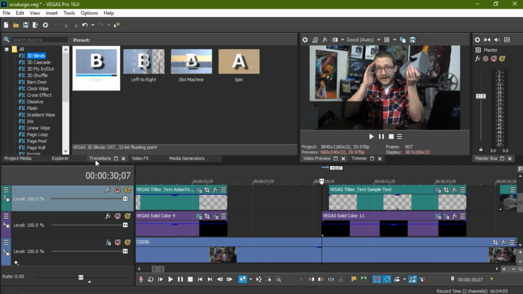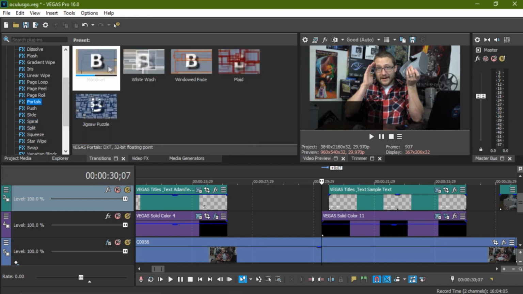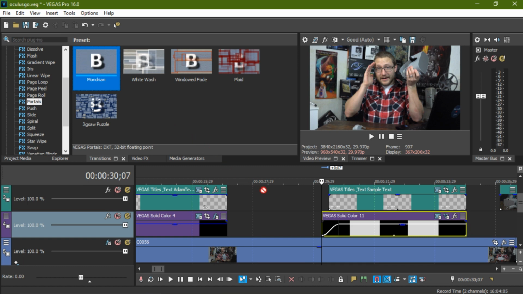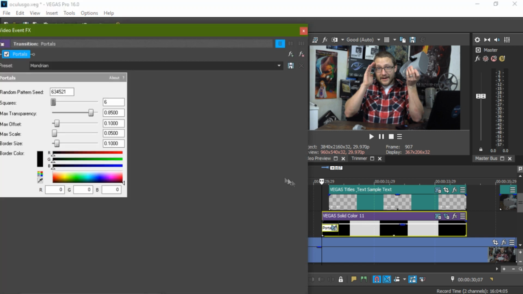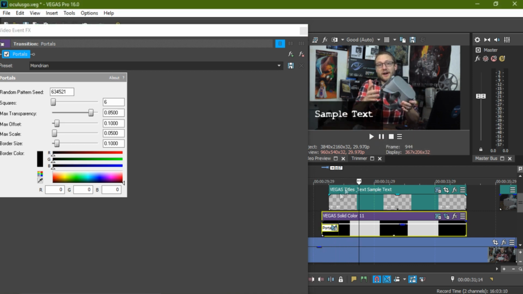Don't worry. All you have to do is go to transitions. I'm going to do something like, not spiral effect, portals. Let's try portals. Let's see what happens there. First, the easiest way to add a transition is to already have a little bit of a fade offset. That is a transition. Anything cutting at all is a transition, but having a fade effect is a fancier transition, and then it'll recognize that that's your transition, and it'll just fill it up with the effect. Whoa, so that was kind of cool.